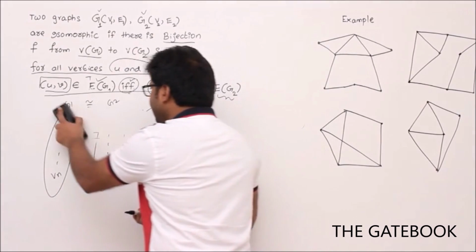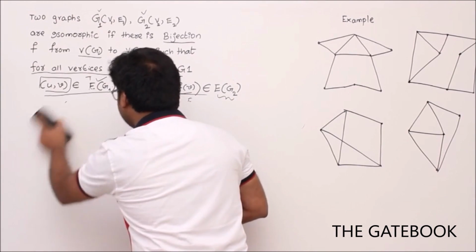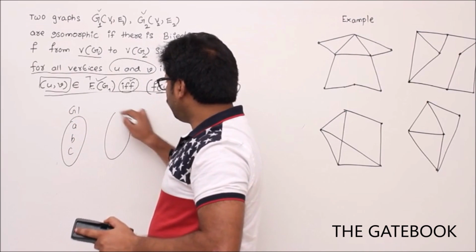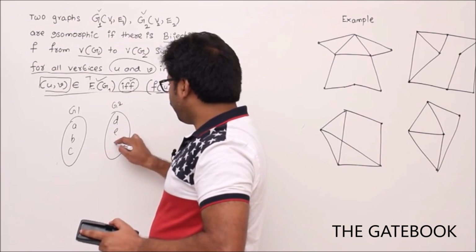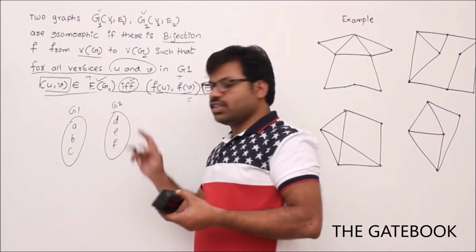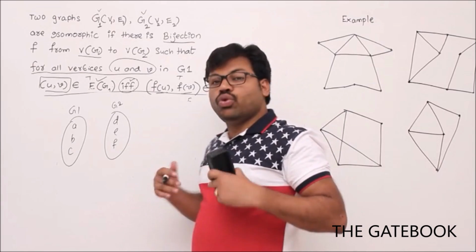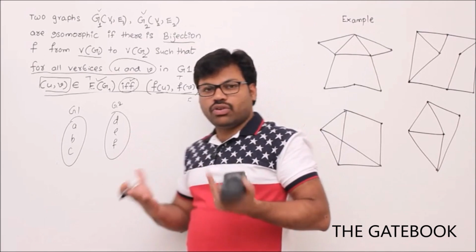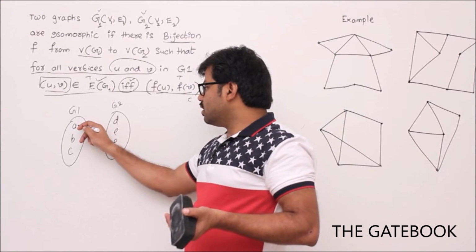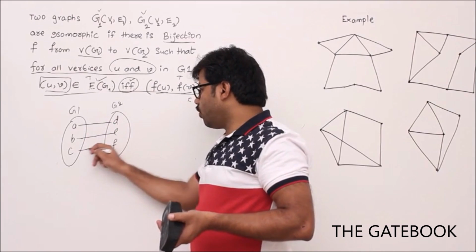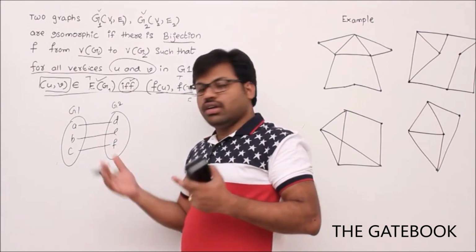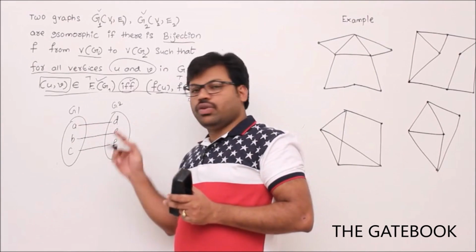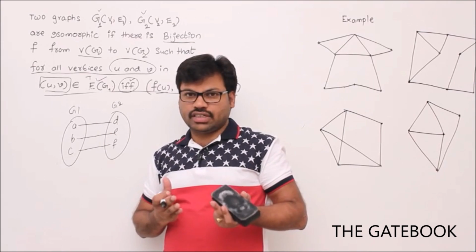So let me show this idea with 3 vertices. For example, if you have 3 vertices in G1, they are A, B, C, and in G2 you have, let's say, D, E, F. Now the question is whether these two graphs are isomorphic or not. One brute force method is, currently we don't have better methods, so we have to use only brute force: map A to D, B to E, C to F. But it may not be true, right? This may not be the ultimate answer. There are other possibilities like mapping A to E, B to D. Even that we have to check. That is what I am saying.